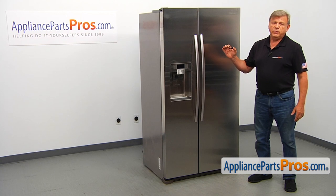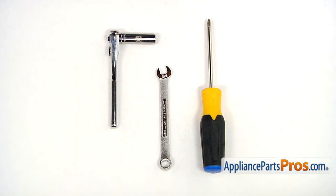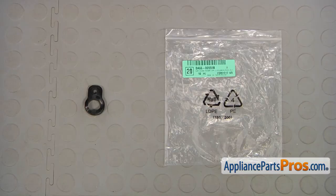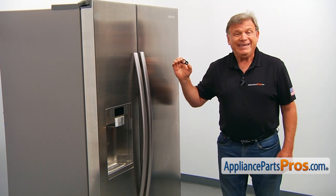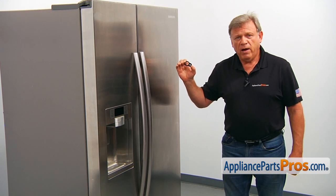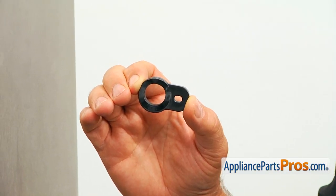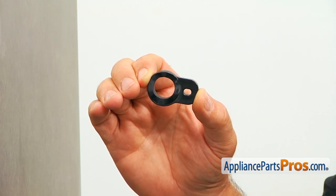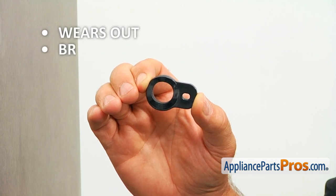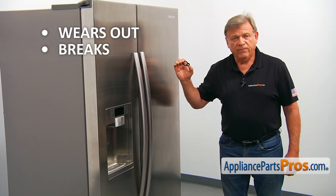It's going to be a very easy repair and should only take a few minutes. For this job, we're going to need a Phillips screwdriver, a 3/8 of an inch open-ended wrench, and a 10-millimeter socket wrench. When you open up the package, you're going to get a new upper hinge cam riser. This upper hinge cam riser is located at the bottom of the freezer door right above the door hinge. It controls the opening and closing of the freezer door, allowing it to close tight. The most common reason to replace it is if it's worn out or breaks, preventing the freezer door from staying tightly closed and causing ice to build up in the freezer area.